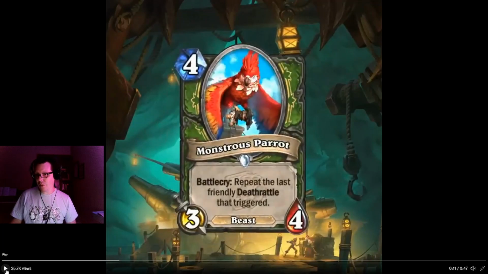Monstrous Parrot, 4 mana 3/4 beast, battle cry, repeat the last friendly death rattle that triggered. Now, this card intrigues me. Death Rattle Hunter or Tonk Hunter or Egg Hunter, however you want to call it. Right now in the meta, it's unplayable, but it has popped into the low tiers from time to time. Maybe this is the card to push it to tier 3, who knows. I'm assuming that this carries over multiple turns. So repeating the last friendly death rattle that was triggered, trigger an egg, trigger Sylvanas, trigger a Tonk. It seems pretty good. And for 4 mana, it's a good deal.